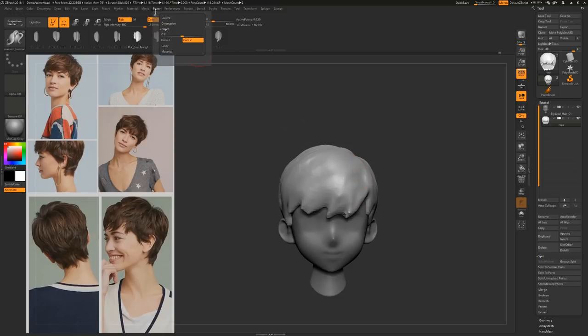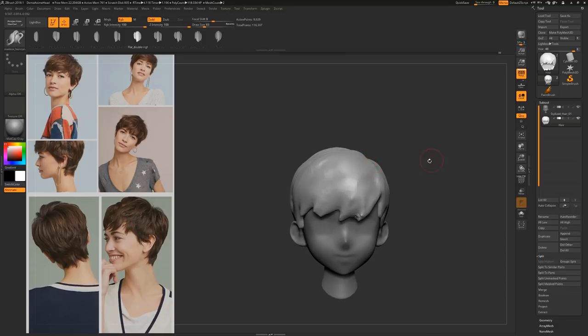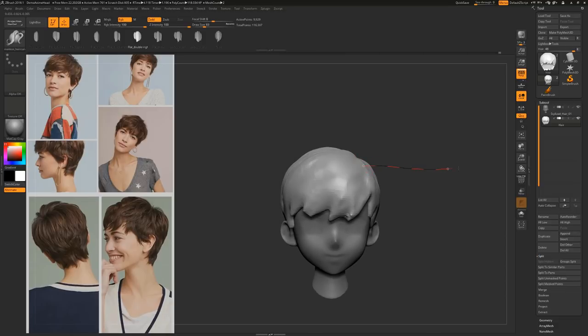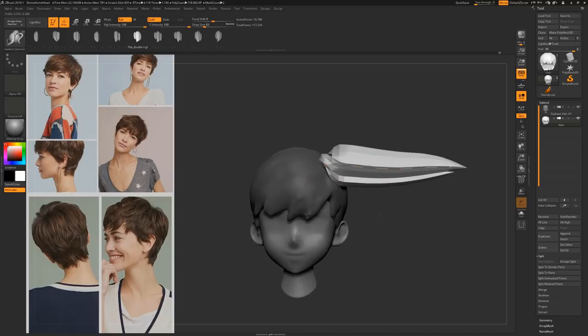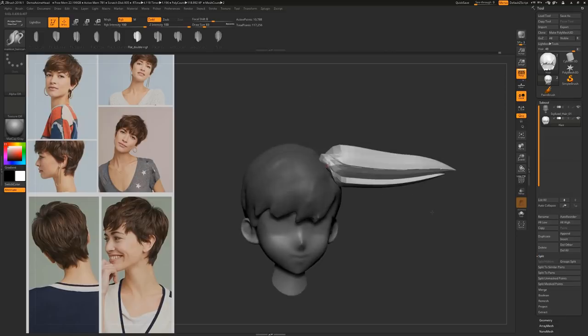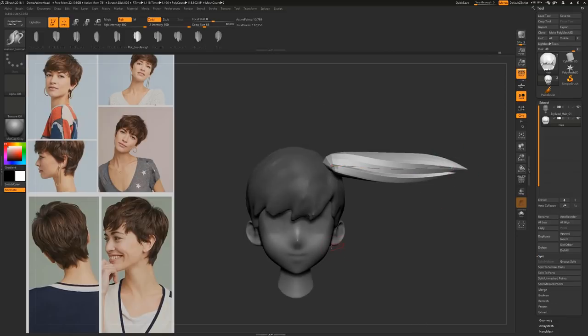So first off, I don't want to have constant for this. I want to just sample in the picker depth once. That way it's going to snap to the mesh initially, but from then on it's just going to be going in screen space. So I'll draw that out and it's not snapping to the mesh. As you can see, I'll pull it out a little bit so it straightens. And then I'm actually going to remove the curve by just clicking on the mesh. I'm going to keep it still masked, so I'm only using this area here.